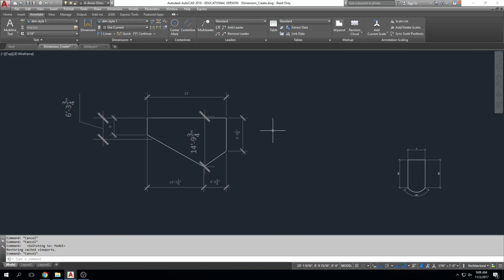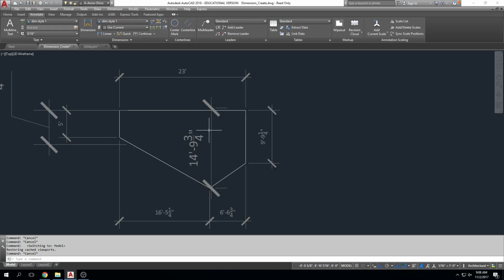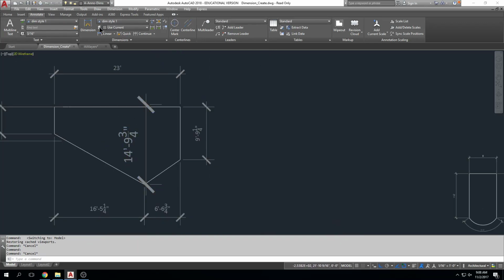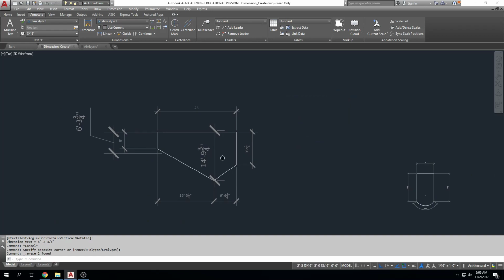Okay. One thing you may have noticed that I had just done, do you see how I missed that line there, right? I created my dimension and it missed that line. And that is one thing that you'll notice. Dimensions can kind of just be created in the middle of nowhere, right? Good and bad. Good and bad because when a dimension has to be connected to something, then it has to actually connect with something and measure something, right? But when it can just be created in space, it can miss the object entirely and give you kind of the wrong dimension, right? Anyway. All right, so we have dimensions, okay?